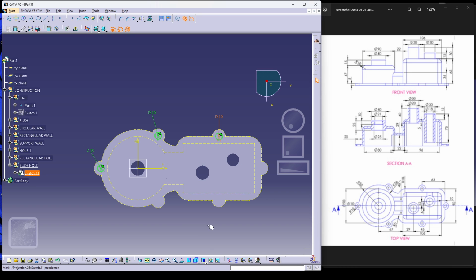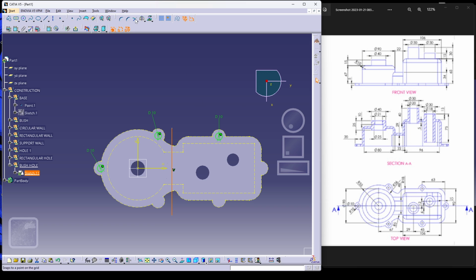As usual, we are going to mirror this, so for that we are going to select a line. What will be its vertical?